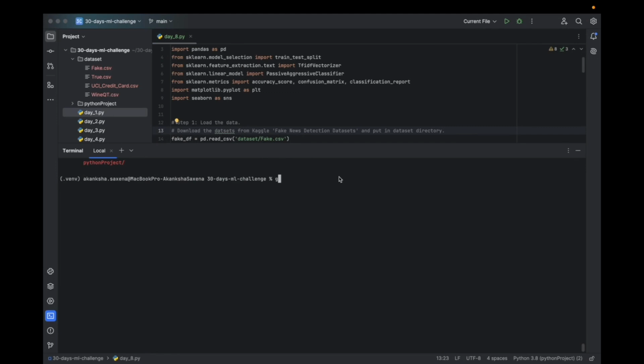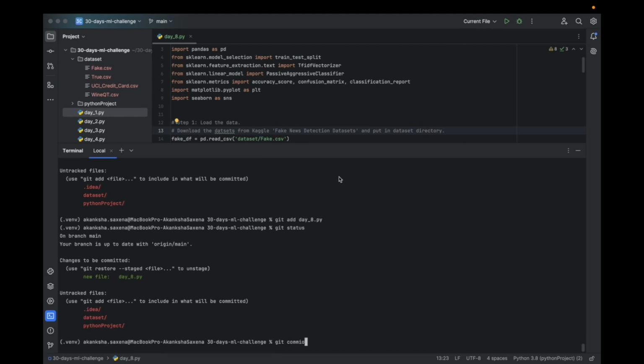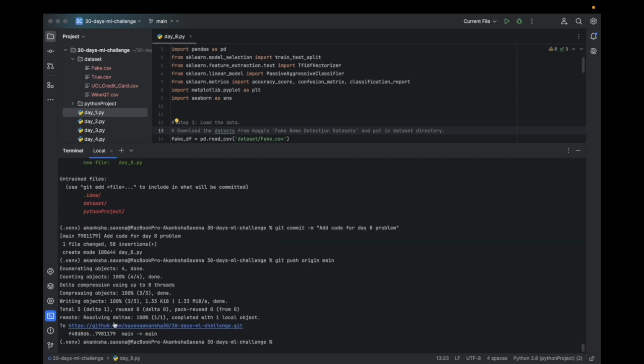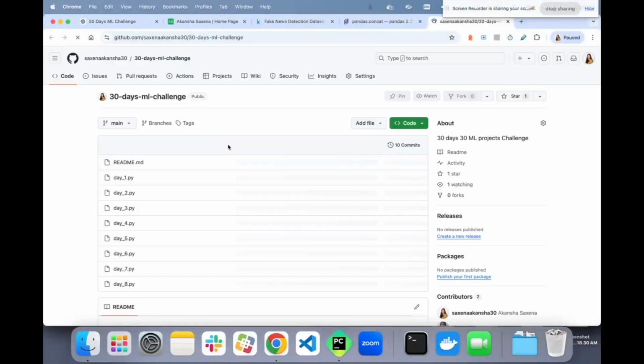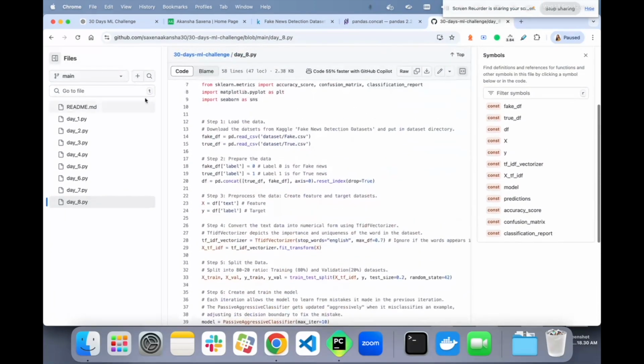Let me add it again, day 8. Now commit it. Add code for day 8 problem and push it, and see if I can see the changes here. Yes, I can see the changes here. Just now I made it.